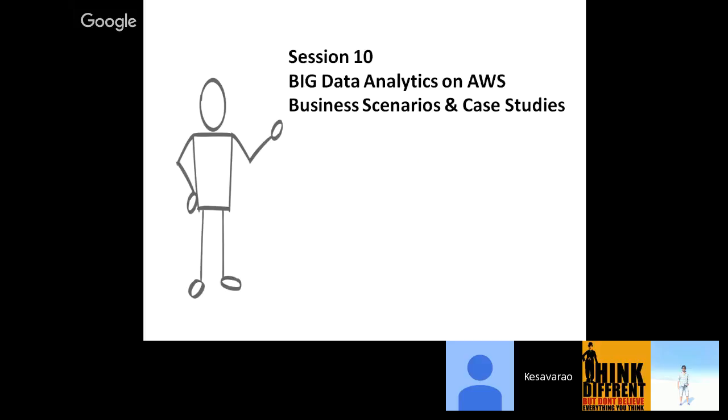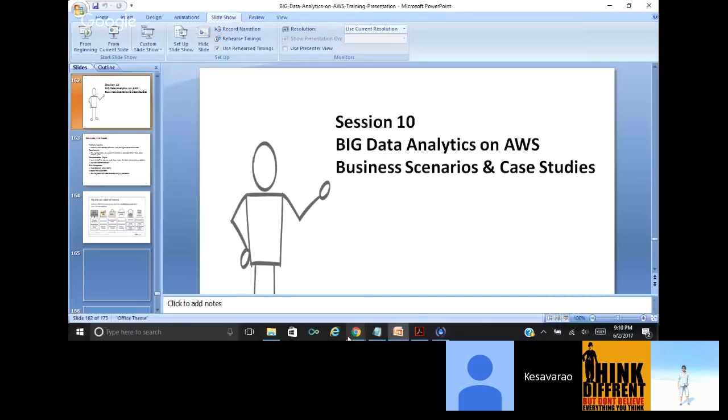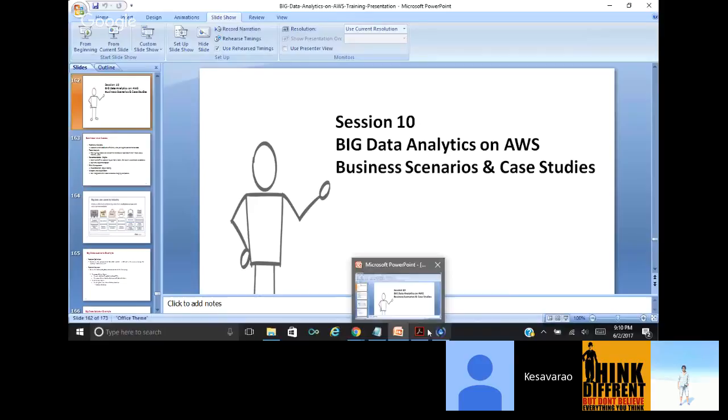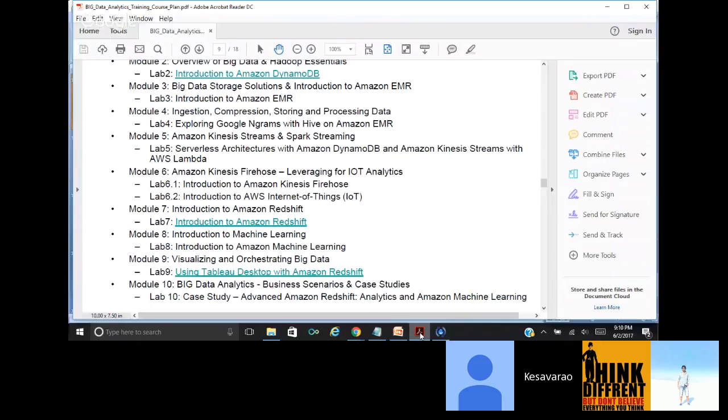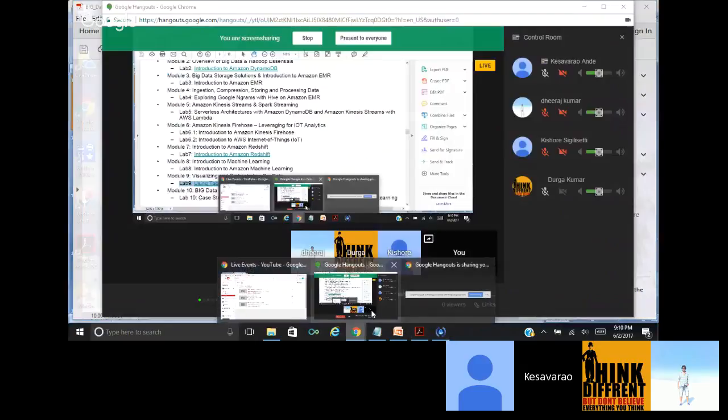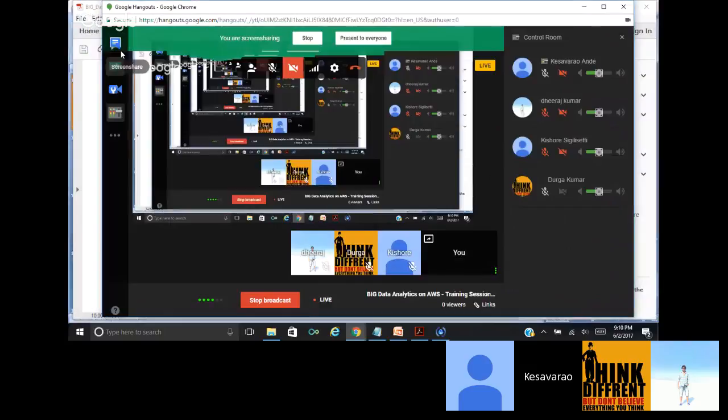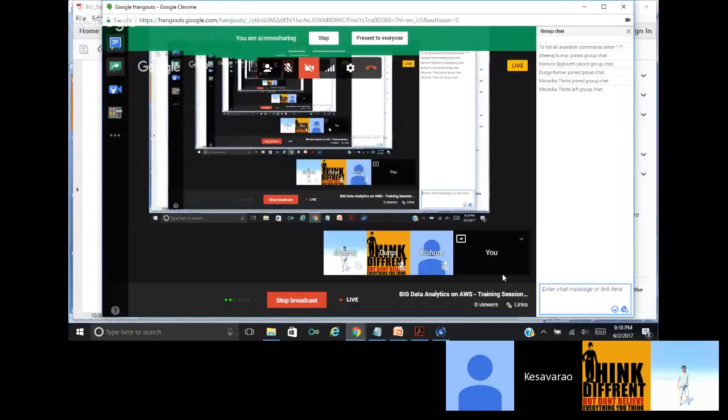Today we'll spend time on how to use Tableau with Amazon Redshift, which is what we use in our use case. So let me start. There will be a trial version available, so let's take that.